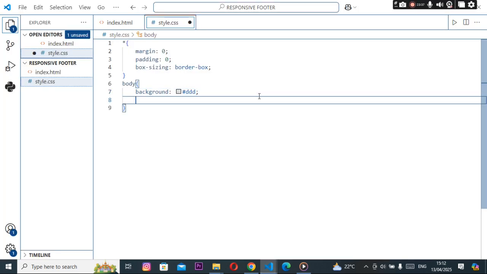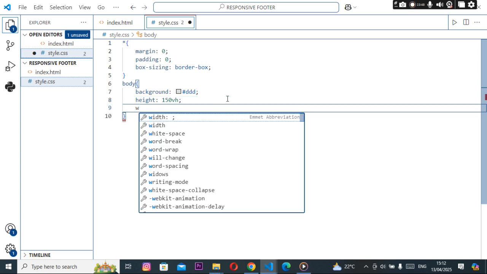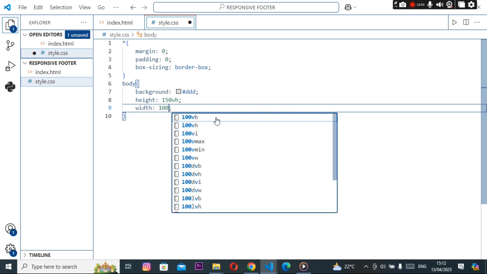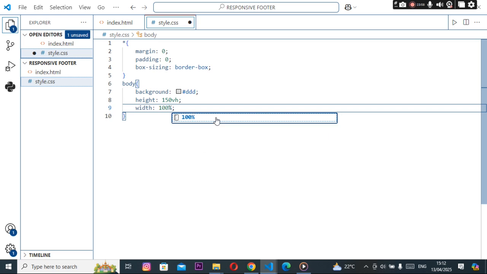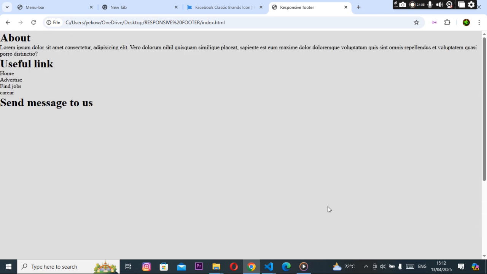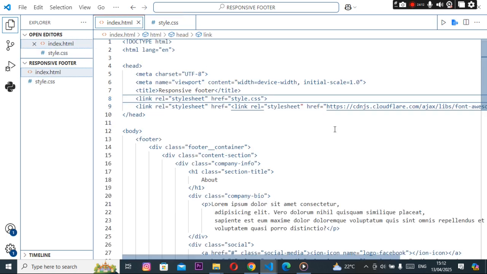From there, let's continue styling. I'm going to give it a height that is 150 view height, that is vertical height. Then width, you can give 100 view width or 100%. Let me use percent, and let's go to the browser and refresh. So we can scroll. So let's go to HTML.